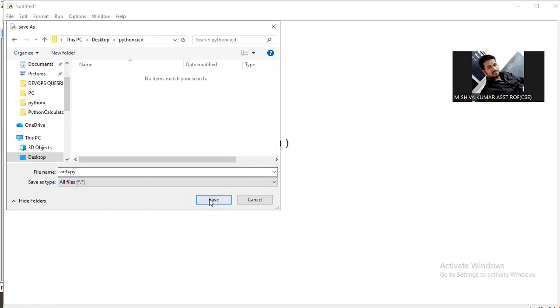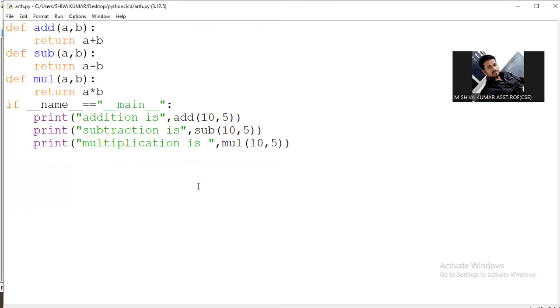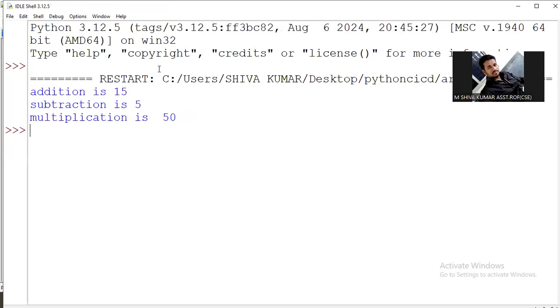Select all files, save. Clear? The first step is completed. I saved this code. Now I am executing this code to check whether it is running perfectly or not. Yes, the code is running perfectly.